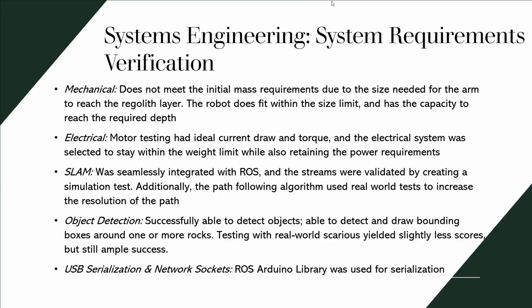As part of our SLAM algorithm for the programming team, it was seamlessly integrated with ROS, and the streams were validated by creating a simulation test. Additionally, the path following algorithm used real-world tests to increase the resolution of the path. For the object detection, it was successfully able to detect objects. It was able to draw bounding boxes around 1 or more rocks, and it was tested in a real-world scenario, yielding slightly lower scores, but still ample success. And finally, for the USB serialization and network sockets, an ROS Arduino library was used for serialization.